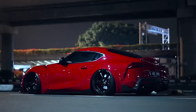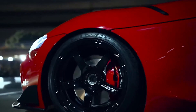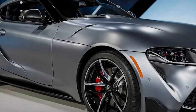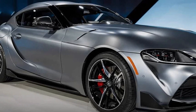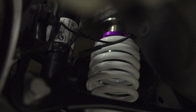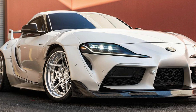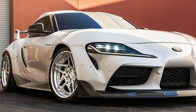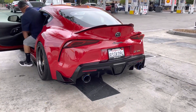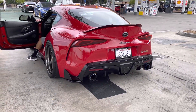The next modification kills two birds with one stone. The long nose and short trunk of the new MK5 are aesthetically pleasing and undoubtedly a nod to the generations before it. Even with stock wheels and tires, it's a great looking car if you can get past the wheel gap. HKS has a solution — their adjustable springs are a must-have and can help you achieve that lowered stance the Supra deserves, while letting you keep the stock electronic damping control. That means stock ride quality and lowered — those two typically don't go together, but HKS delivers.